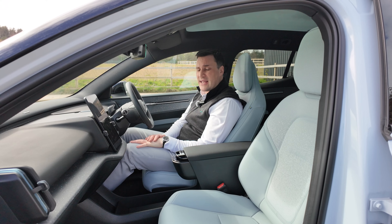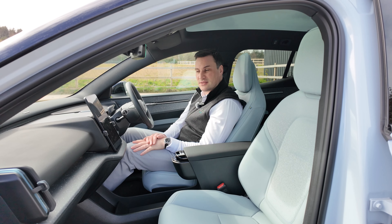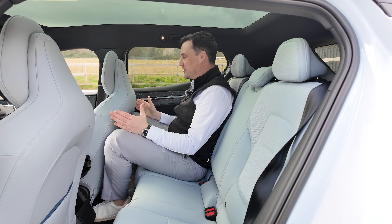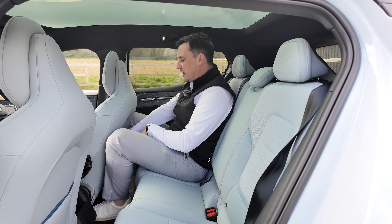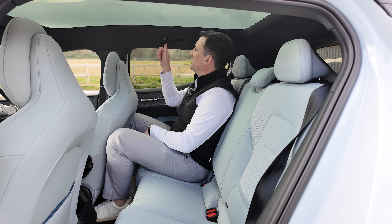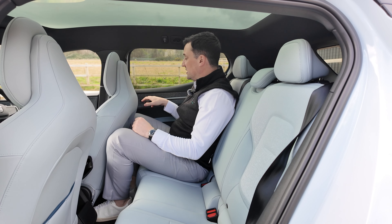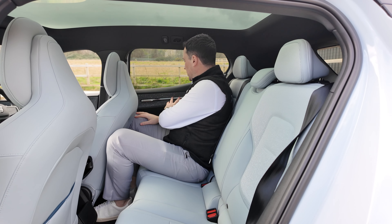I'm six foot two — 188 centimetres — so let's have a seat in the back and see if it fits me. It is a small SUV, don't forget. Inside the back of the Volvo EX30 and it's legs akimbo, unfortunately. With the driver's seat set for me it is a bit tight in the back. You've got a magazine pocket holder and a small internal one for phones. You've got a touch-sensitive reading light, a coat hook, and those beautiful handles with the recycled fascia coming all the way back through.